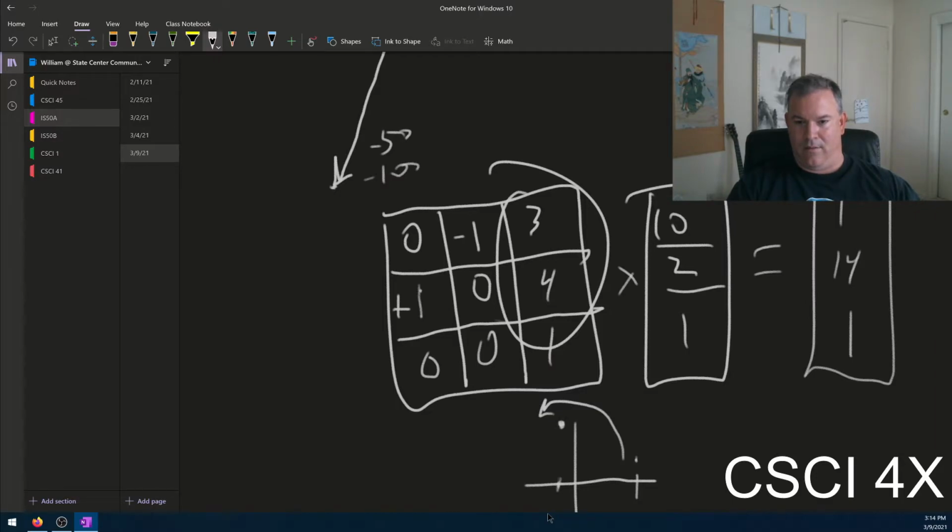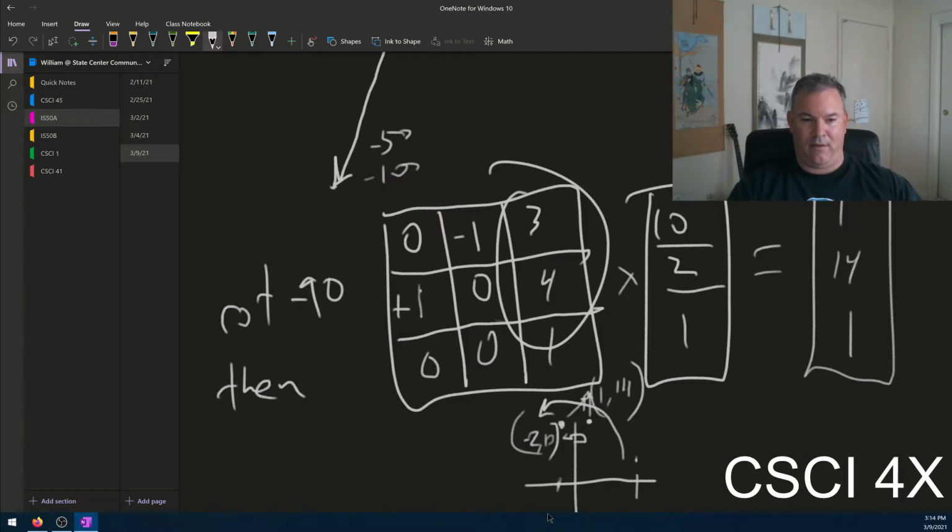And then it moved 3 to the right to become 1 and 4 up. So it moved from negative 2 comma 10 to be 1 comma 14. So it did the rotation first, then the translation. Okay. So this is a rotate by negative 90 degrees, then a plus 3, plus 4 translate.